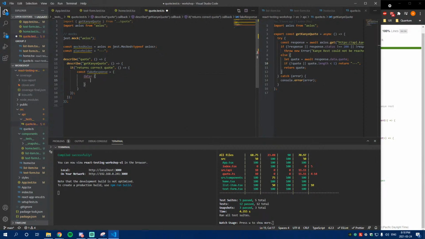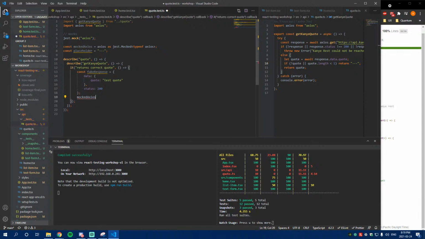So we want to define a fake response to test against. We'll say data. I already know this format, but if you didn't, then you could just look at Axios or something. But also here we're enforcing that the data JSON is going to have a quote key. We'll just call it test quote. So data, and then I'm going to have a status which will be 200 here. So that's the fake response.